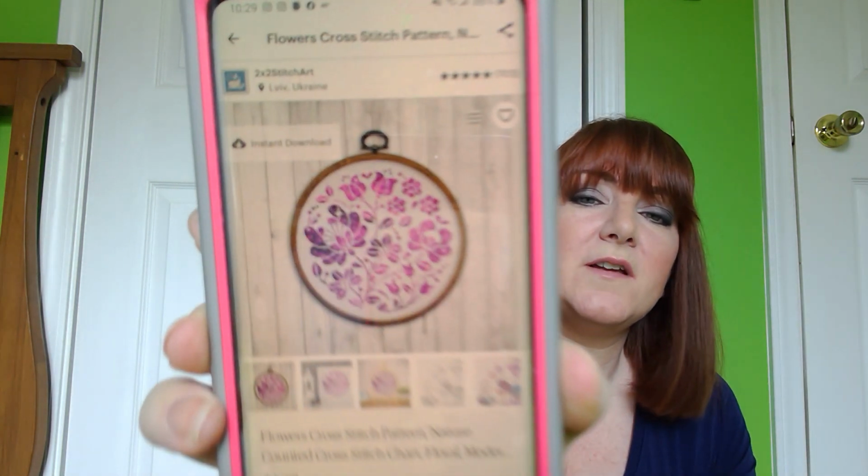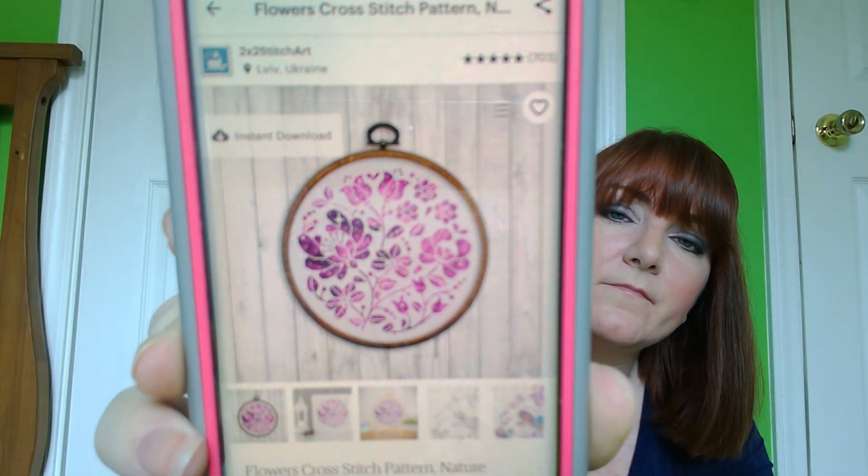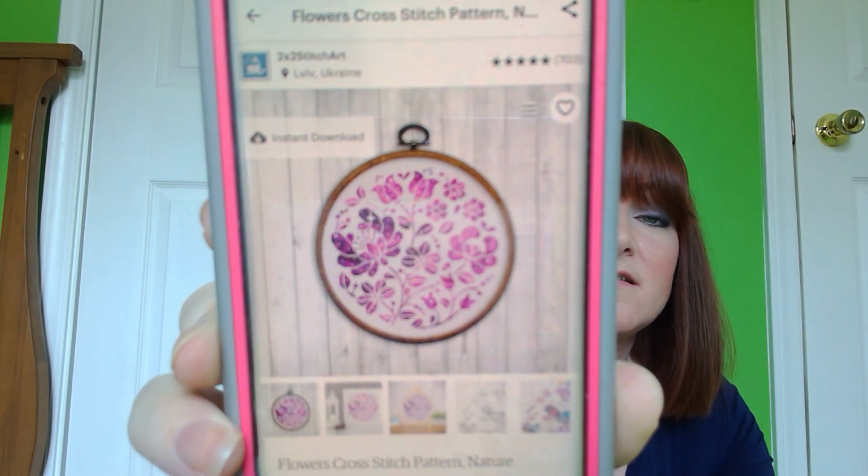And then the last one I got, I might change up the colors a little bit, but my half bath downstairs that will eventually be done, I thought about doing this in shades of purple, more like blue purples instead of pinky purples, and putting that in my bathroom downstairs. So I think that's it for purchases this week. I can't help it. I get on Etsy and then, just right down the rabbit hole.